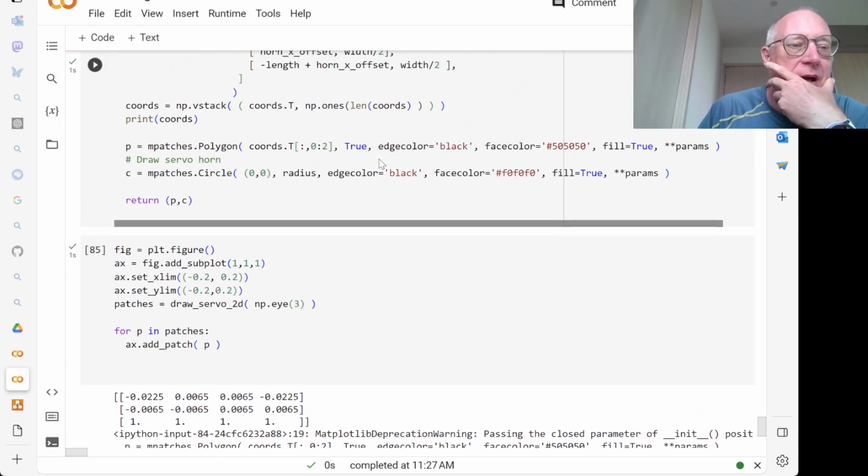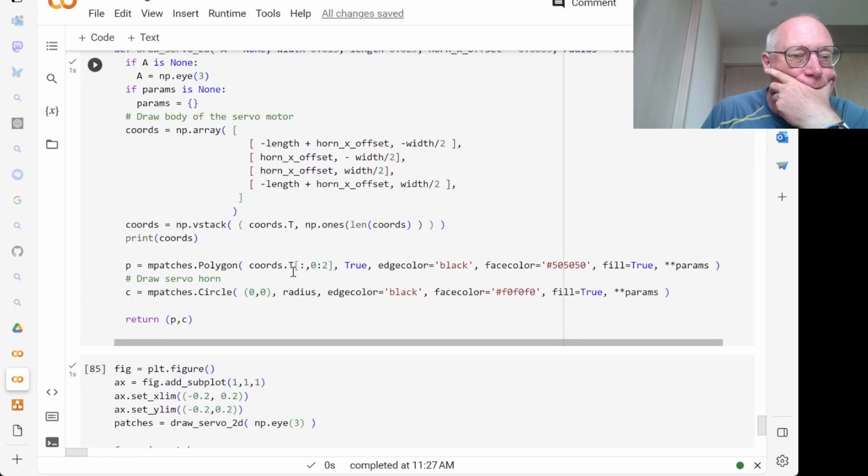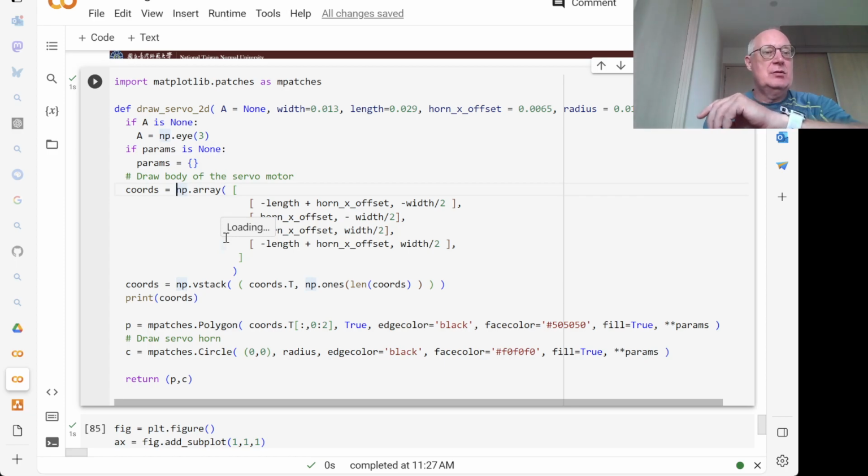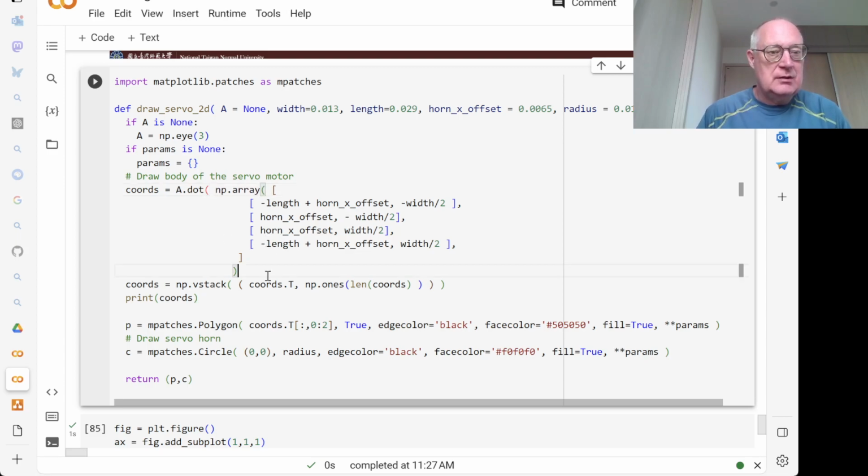Now I want to apply our A matrix. So this means I need to apply that and apply A dot. Oh wait, I do it in a separate line so it's clearer.